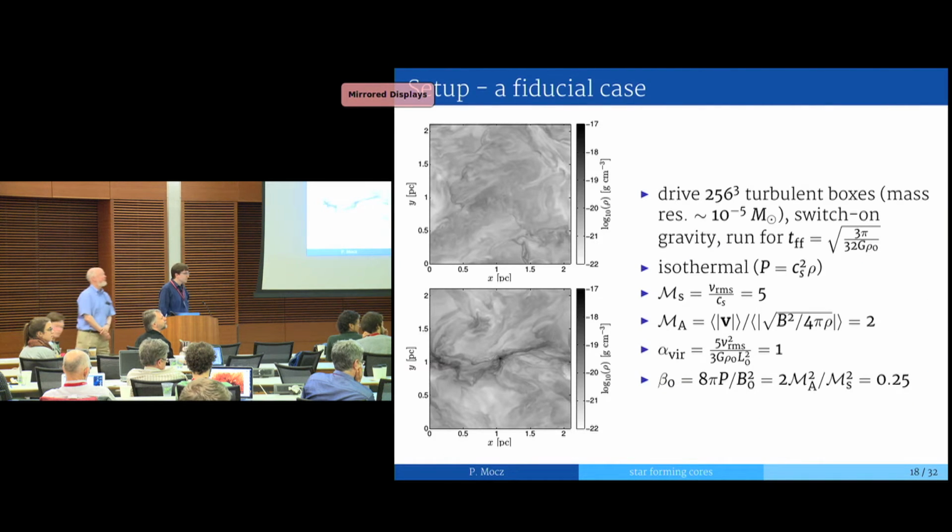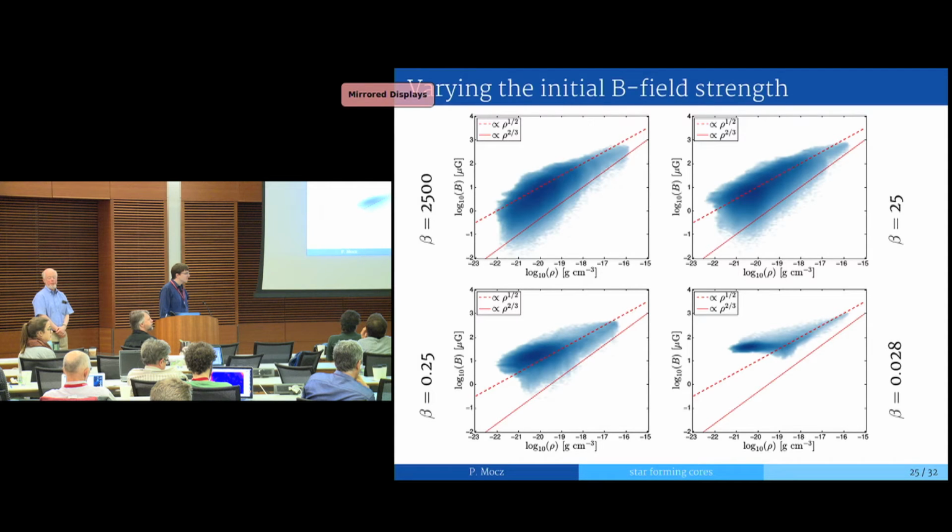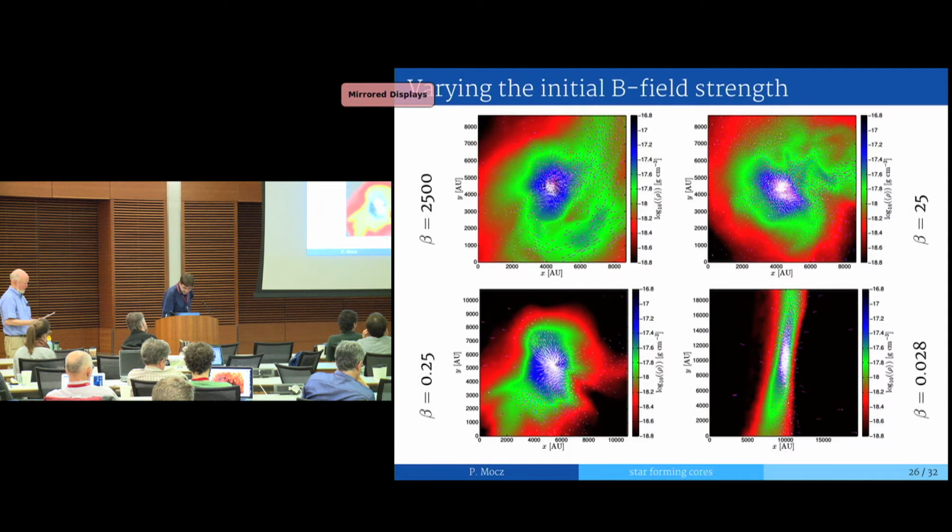Over there, Chantal. Yeah, nice work. In the core where you have the synthetic polarization map with the shocks and filaments, does the core on a 1/10 of a parsec scale also exhibit highly non-thermal motions? Okay, 1/10 of a parsec scale. So I think it's roughly 10 or 20,000 AU. Okay, yes. So we do see interesting filamentary structure on the 1/10 of a parsec scale, if that's what you mean. Right. Okay. All right. Thank you.